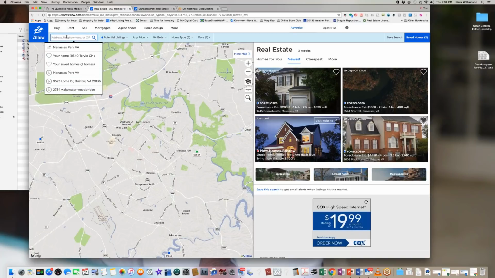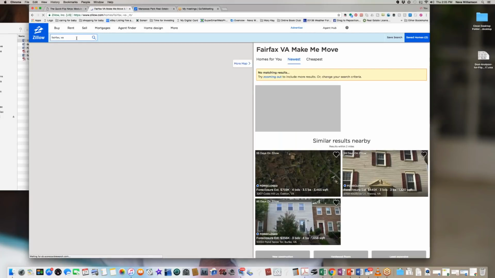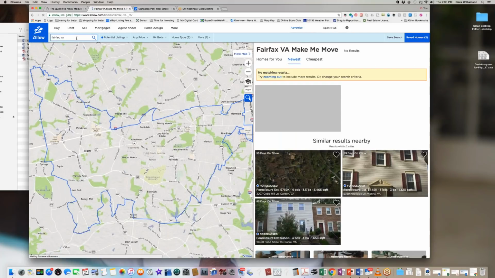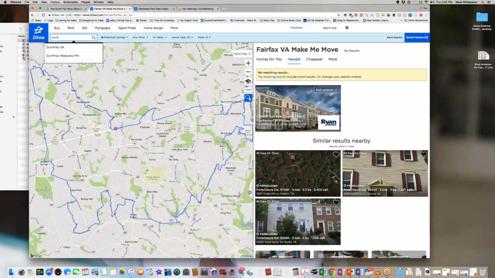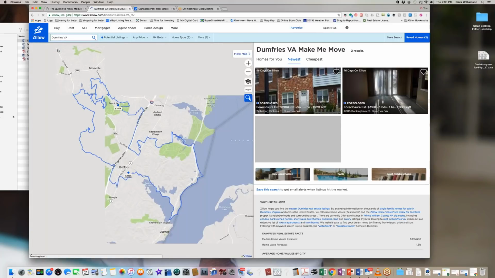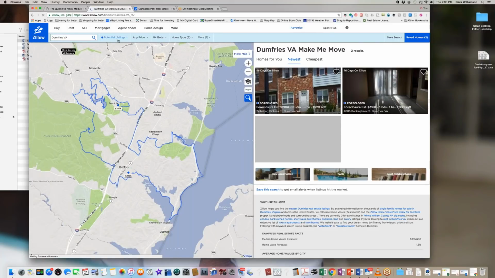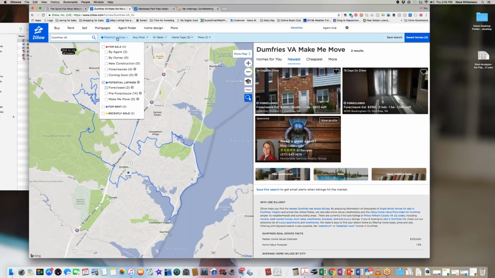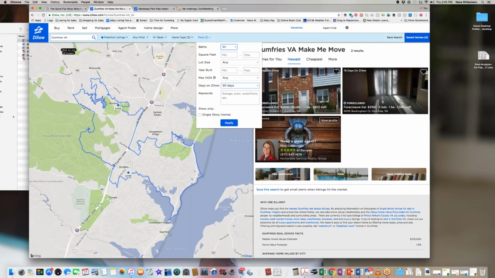Because like I said, it's not every city. Like, let me just pick another one, just random. Let's see, like Fairfax or something like that. It just depends on what's going on in that city. Like, I know, actually, let me not even do Fairfax. If I do, and I already know this for my particular area, if I was to come in here and put in Dumfries, Virginia, this particular area where I am, if I go back, this is 90 days.